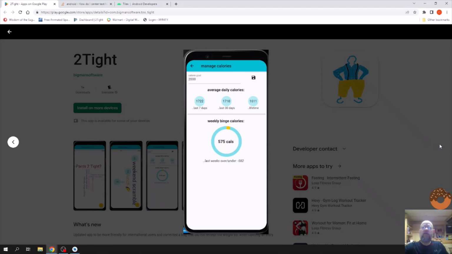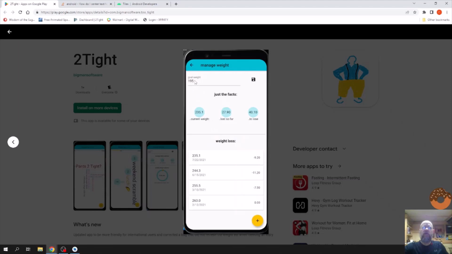And then here you can of course track your weight. You have the weight that you wanted to get to, what you were currently at, how much you'd lost so far, and how much you have to lose. These are all just kind of tools that helped me to be accountable, to say, my goal was to get to under 200, and it was to do it for my 50th birthday.